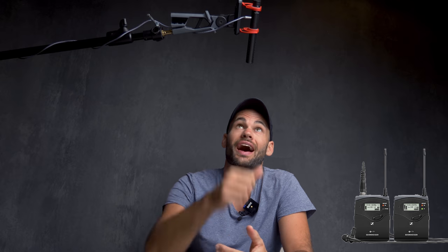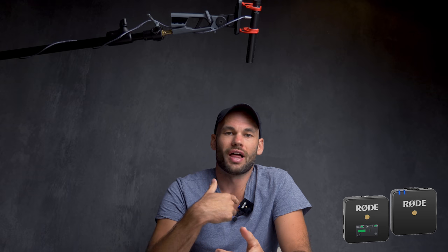Let's take a listen to all three microphones. I have two lav mics here and then I have the VideoMic NTG right above me. Even though the VideoMic NTG is significantly further away from my mouth than these two lav mics, I think it sounds significantly better. I do have it relatively close and I am speaking right into it, but if we wanted to do voiceover work or a podcast, we could get this even closer to our mouths and it would sound even better.